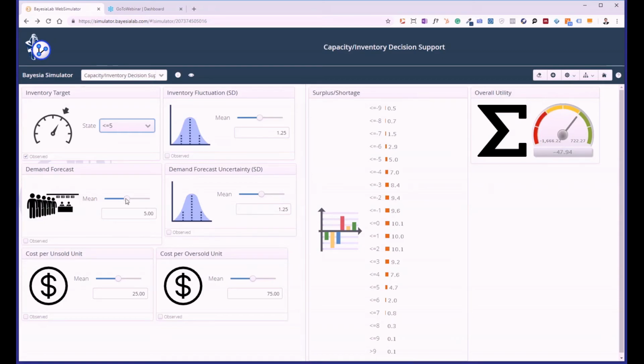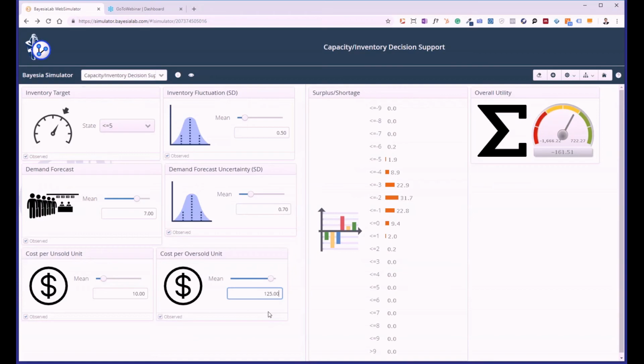Let me set a demand forecast of, let's say, 7, inventory fluctuation 0.5, demand forecast uncertainty 0.7, cost per unsold unit I'm entering 10, and cost per oversold unit 125. Totally arbitrary values, but I'm trying this out.